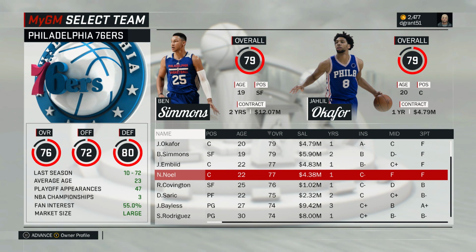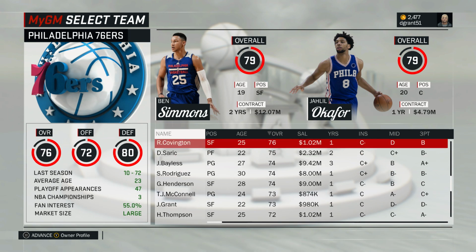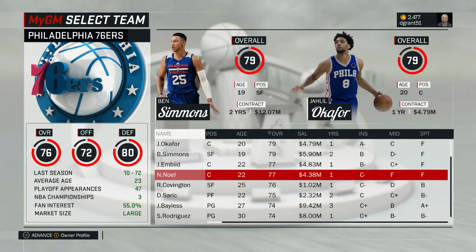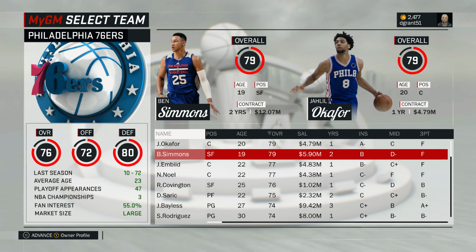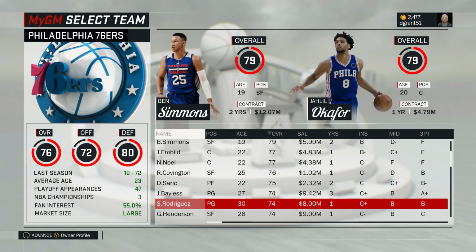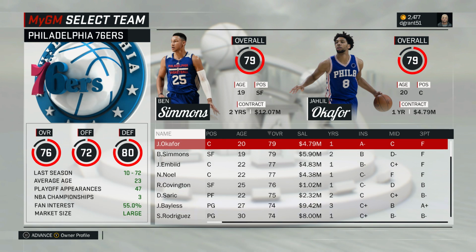Okay, so Jahlil Okafor, the first thing that pops out to me is that there are too many centers and a lot of small forwards. A lot of small forwards is fine because Ben Simmons is hurt right now, but too many centers is a problem. So I want to either get rid of Jahlil Okafor or Nerlens Noel. Me personally, I'm thinking Jahlil Okafor just because I want to.